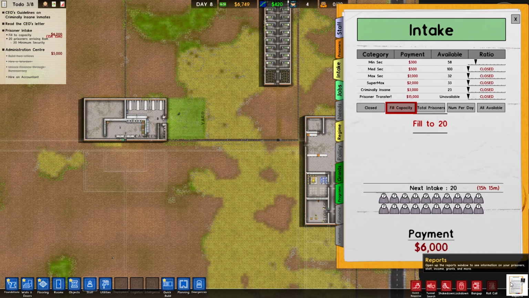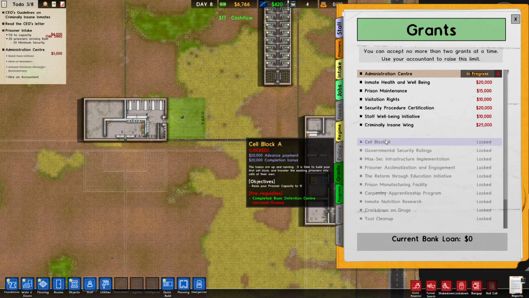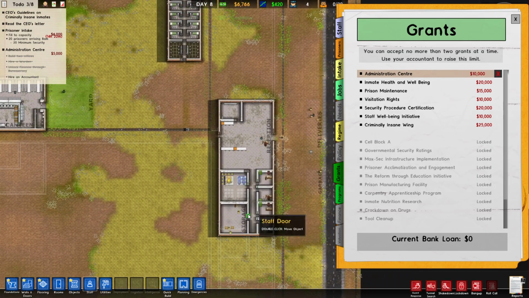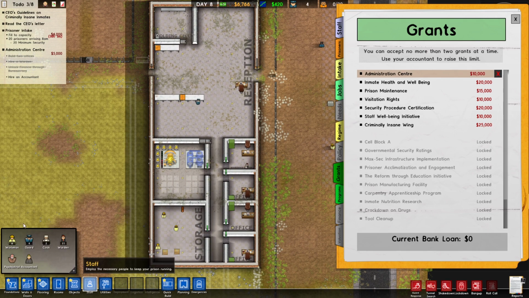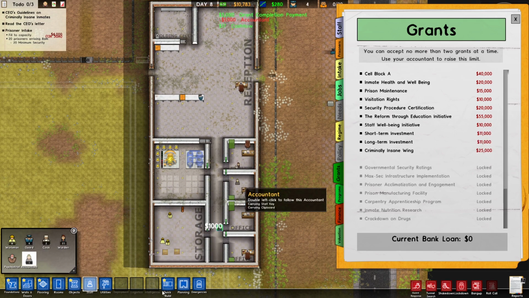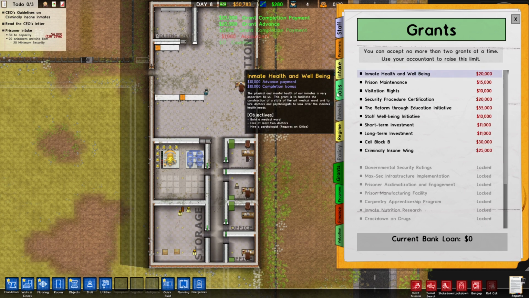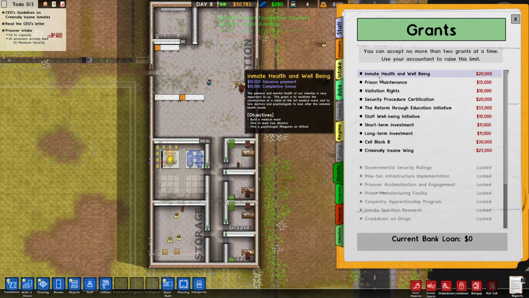What I want to have a look at is those grants though. If I have a look at the grants, we have unlocked finance. Oh, maybe what we need to do is hire an accountant, so we can also get that grant sorted out. So let's grab this, get ourselves an accountant. Welcome. Now we've got cell block A available, and we'll get that sorted straight away. There, our money situation is looking so much better now.